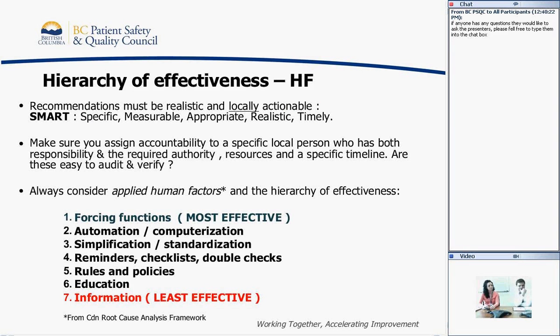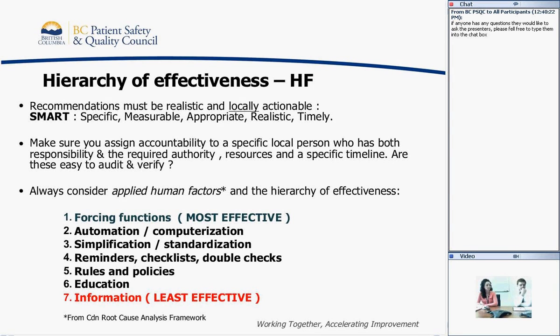Next slide, please. Yeah, so when you do an investigation, it's not enough to just make recommendations. I actually don't like the word very much. I like locally actionable improvement. Those recommendations or those improvements must be realistic, appropriate, and measurable, and done in a way in which you can audit them. And the people who are involved in actioning those things, of course, need to be at the table and need to have the resources, tools, money in order to pull that off.